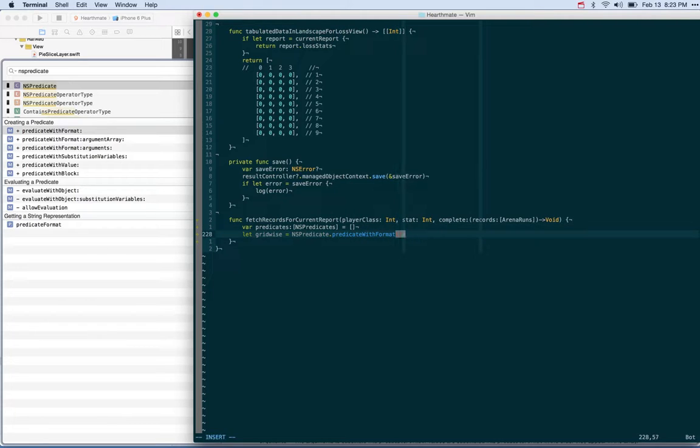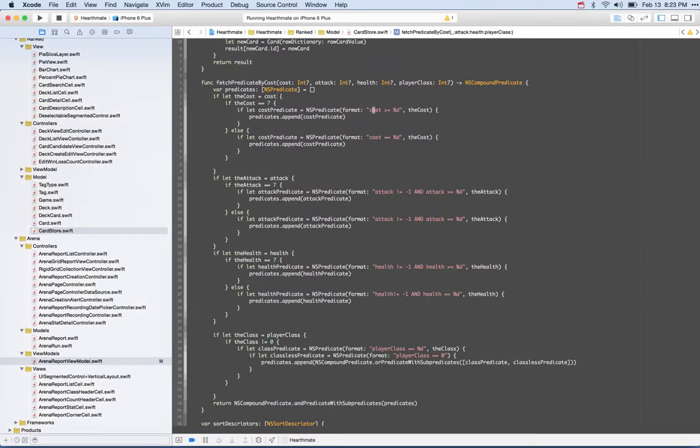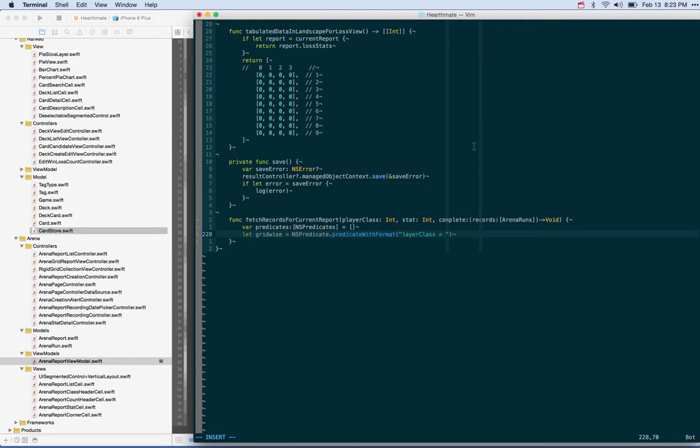So we need a format, and probably it's as simple as player class equals, I don't even know, percent %D, and what? And what?